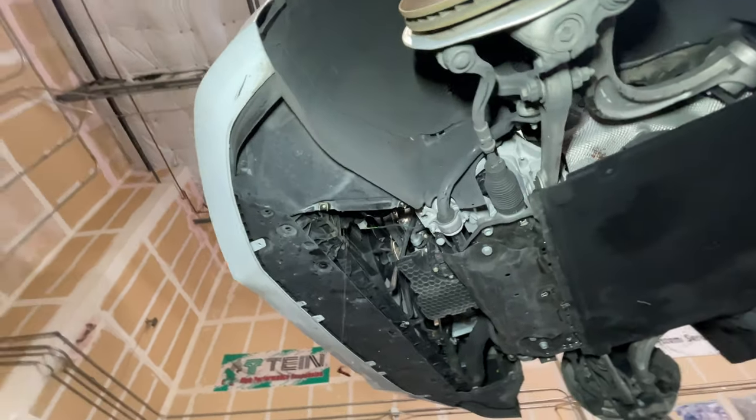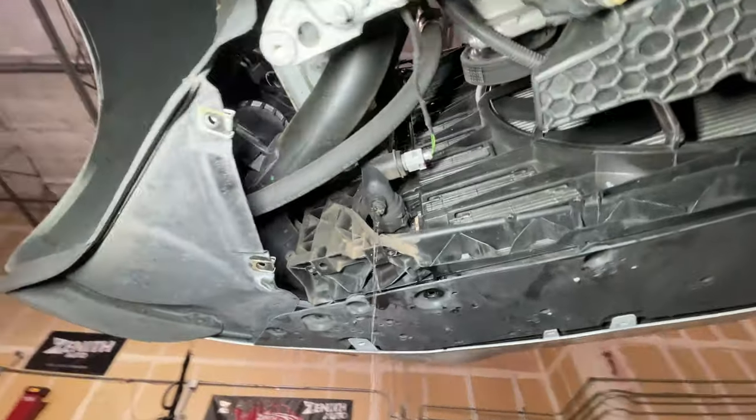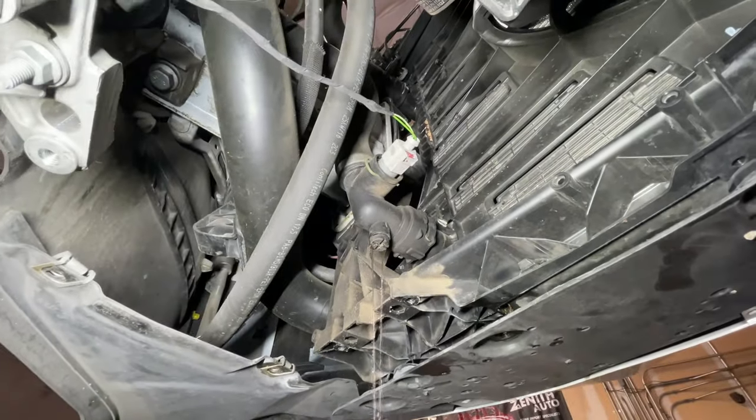Lower panel is removed and draining the coolant. It comes out of this lower hose here.